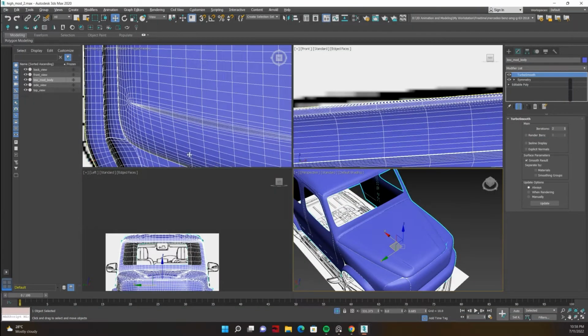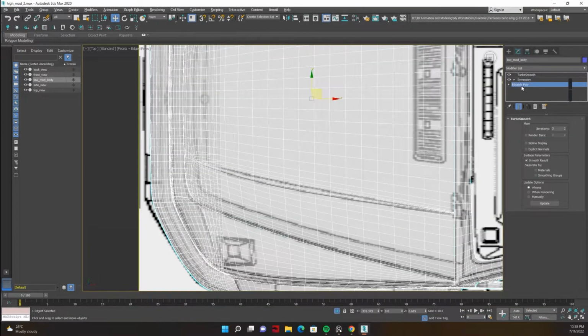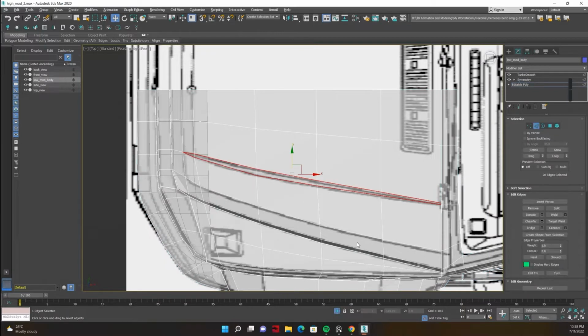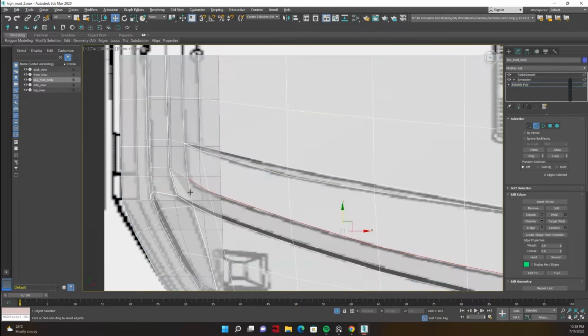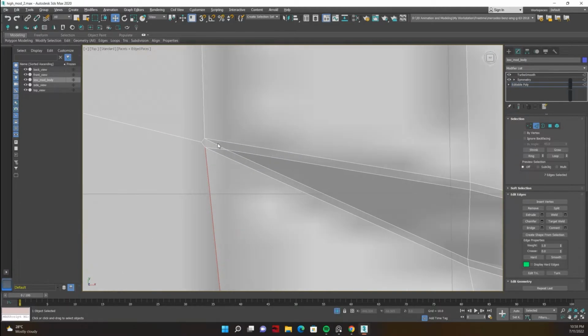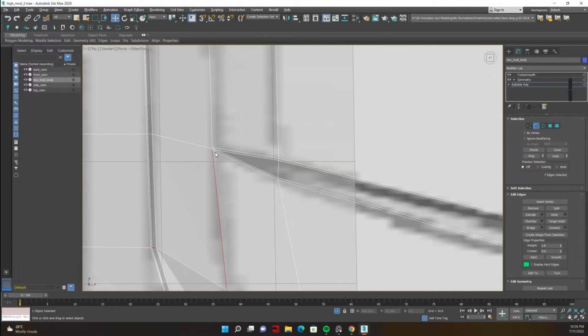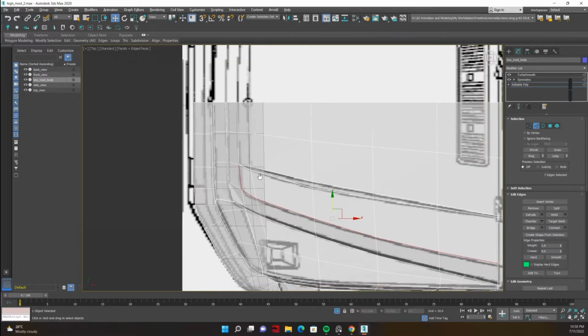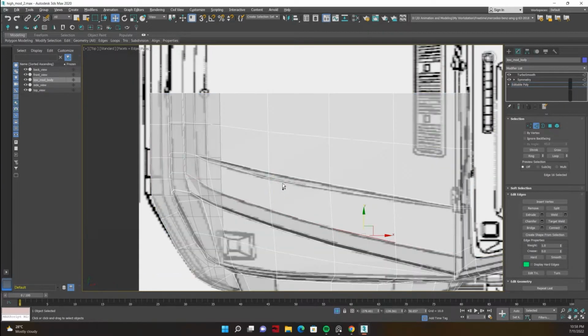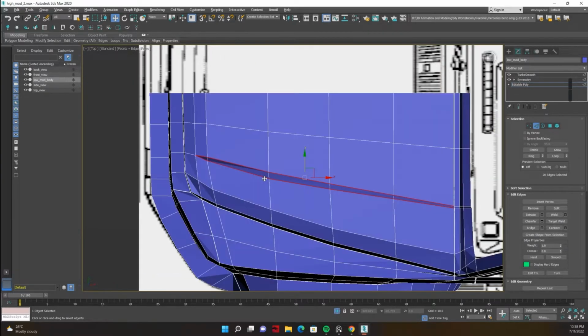For that, I will go to the top view again, switch back to editable polygon, and select this edge without selecting this one. I will select this, not that one, and press okay. So we have a problem here now. What I'm going to do is undo what I have done.